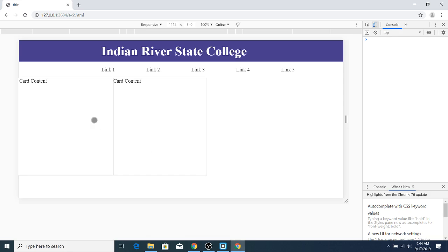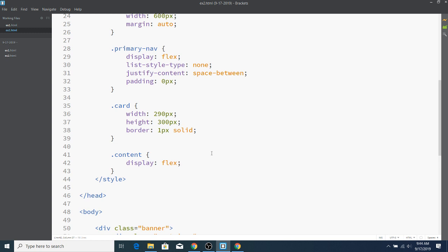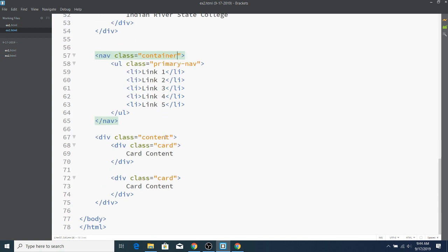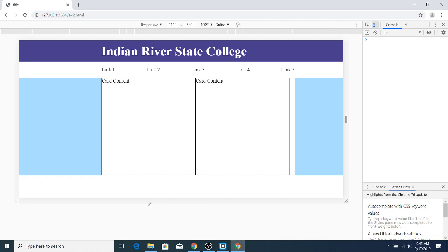Now this content's all the way over to the left-hand side of the screen, but maybe we want to put it inside of the container so that it's all lined up with the rest of this stuff. So let's go ahead and do that. What we can actually do is apply classes multiple times to a single div. So here, under this right here where we've got our cards, I want it to be content, and I also want it to be container. And then that'll bring it toward the center here. Let me click off of this. Okay, so now you see it's very distinct where all this stuff is lining up.